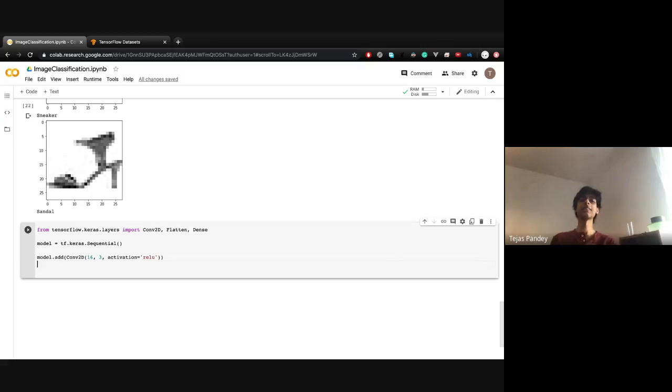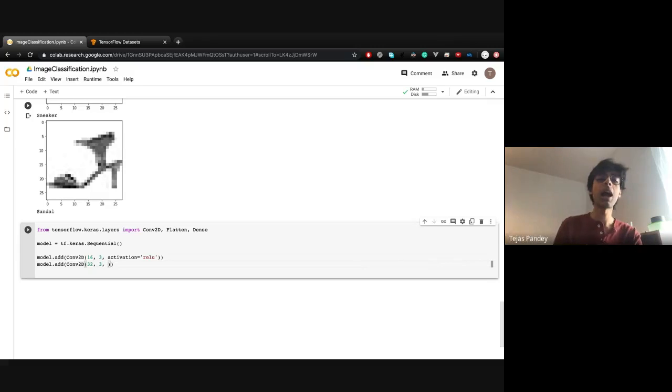All right, so what exactly do we mean when we say a convolution layer? A convolutional layer basically helps you find patterns within images. So you will give it this image of a sandal, and then it will try to find patterns within that image that help it understand that this pattern belongs to this image, and this pattern belongs to that image. These convolutional neural networks are what we use in deep learning. What deep learning means is that you just stack layers on top of each other.